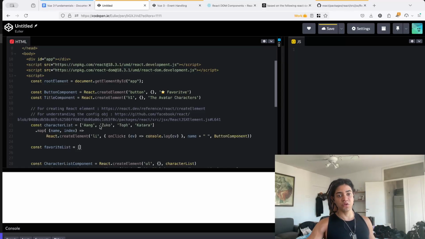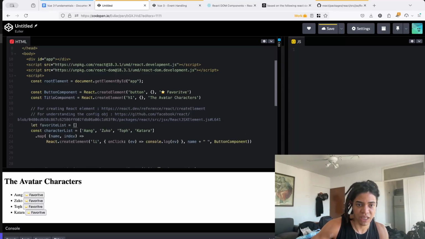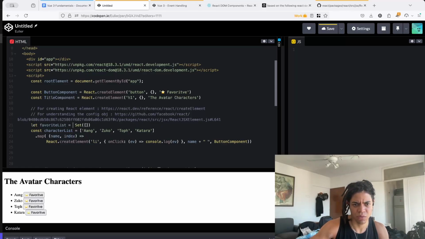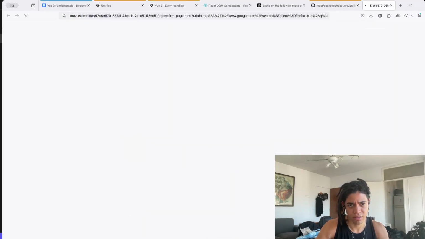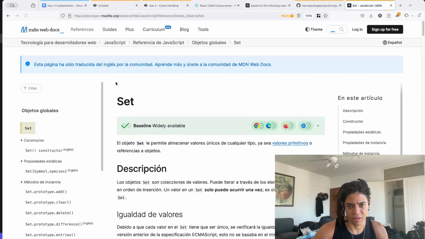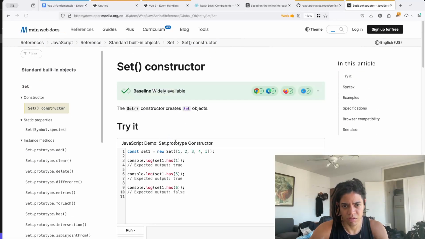So what we're going to do here is, because this must be a length, that's right, I want this to be a set. I don't think that we need to use set like so, new Set in JavaScript. Let me see if I get that right. It's just a new Set.